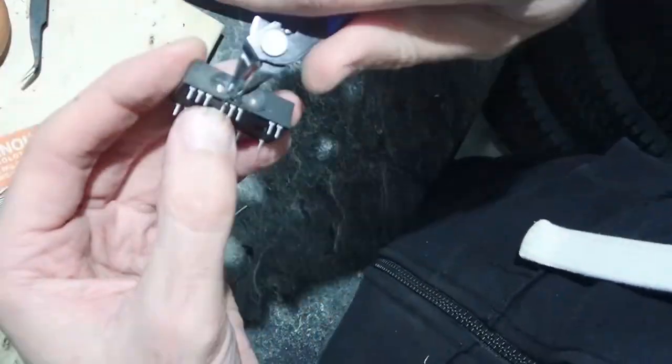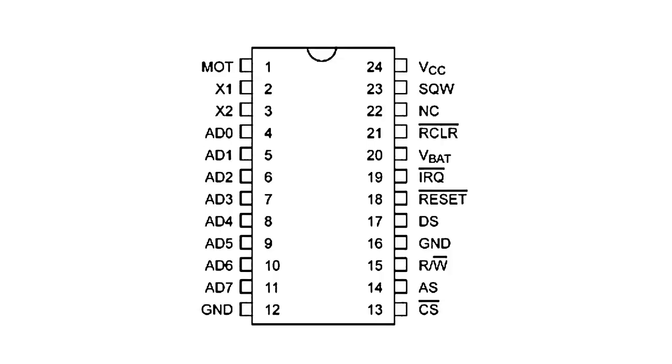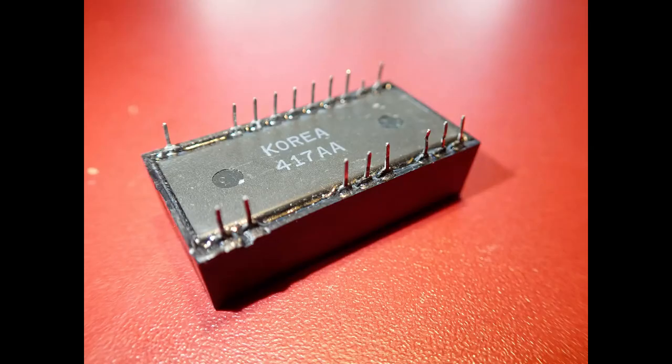First, take a look at the pinout of the real-time clock module. This is a 24-pin IC, and we are actually interested in pin 20 for plus and pin 16 for minus. These are the pins where the internal battery is connected and where we have to connect our external one. These two pins, however, are only in the schematics, but are completely missing in the real module. That's why we have to drill the holes to get to the pins.